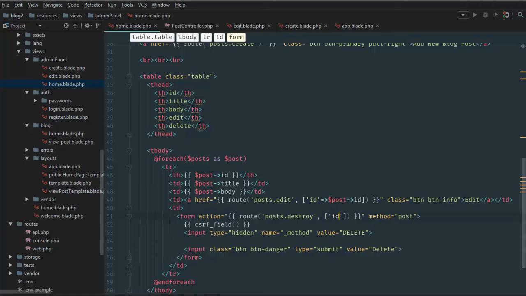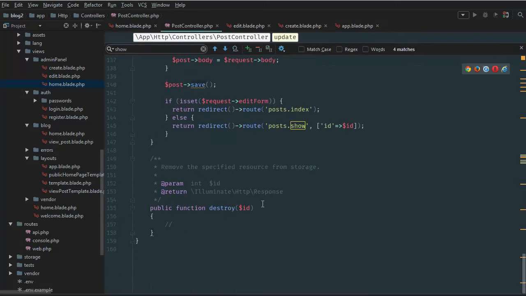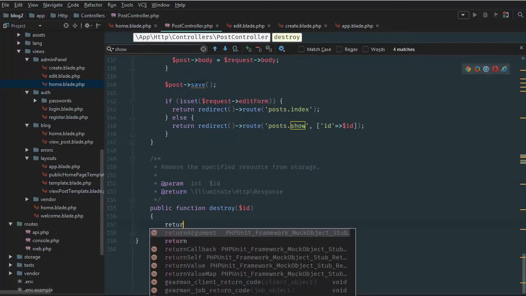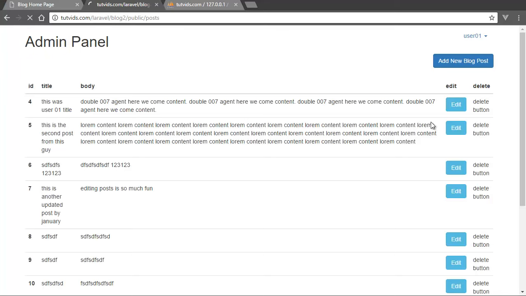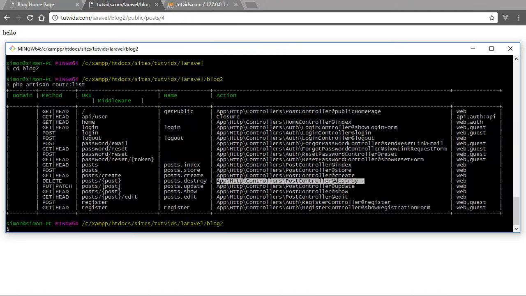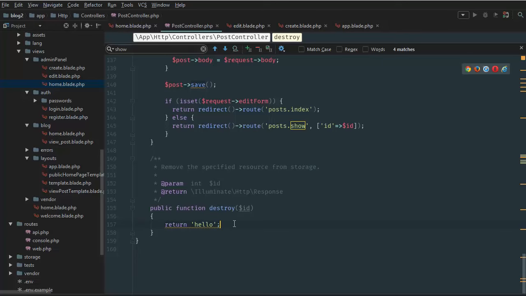So ID post ID like that, and if we go to our post controller and we go delete, we can just say return hello, just for reference, and refresh the page, delete button right here, delete hello. All right, so now we want to actually delete this post.